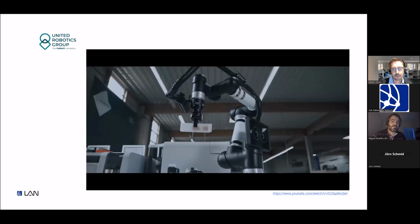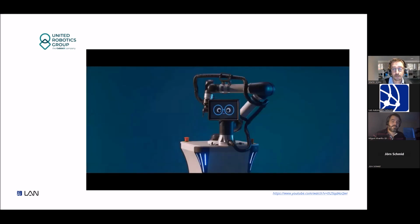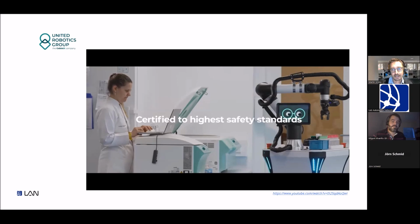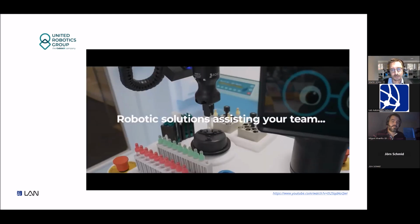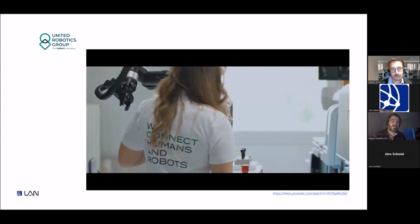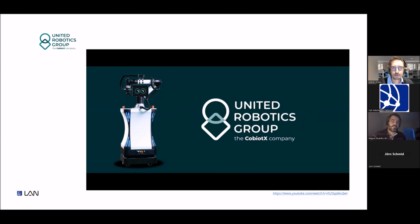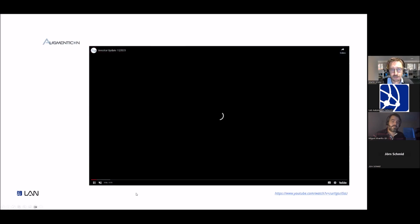This is an environment from a clinical chemistry lab, where the solutions are already used in a number of hospitals. It can go through doors, it can use elevators if needed even, and this allows to scale your throughput and your sample capacities using such systems. Make sure that the transport tasks are done even overnight without the user attendance, and then maybe later add another filtration module if you want to scale up throughput.